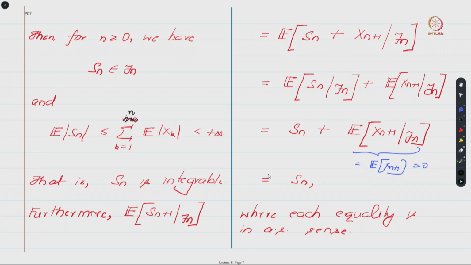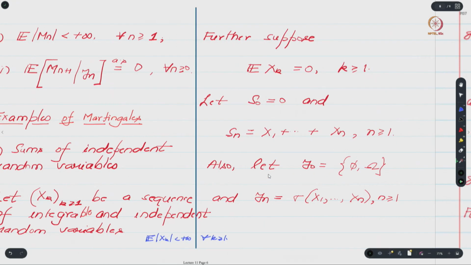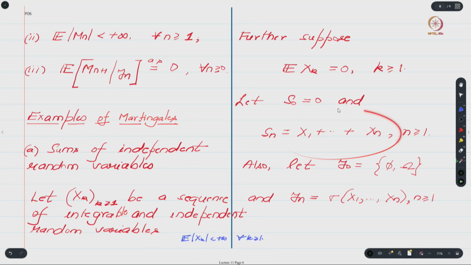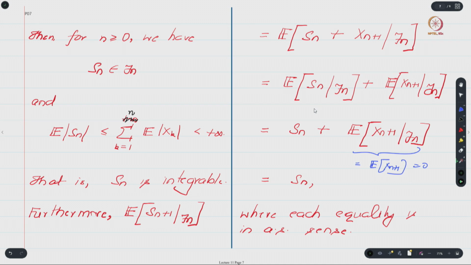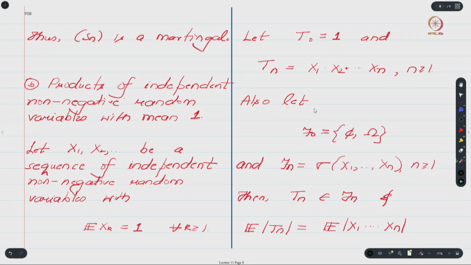So, we see that the sum of independent zero mean random variables actually forms a Martingale sequence. From this one may perhaps start believing that to get a Martingale sequence we need this additive form that we saw over here. So, using the next example I would like to show that no, that need not be the case.